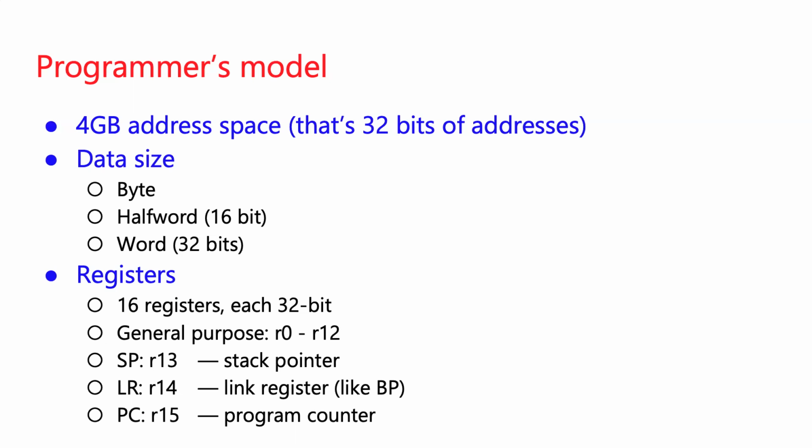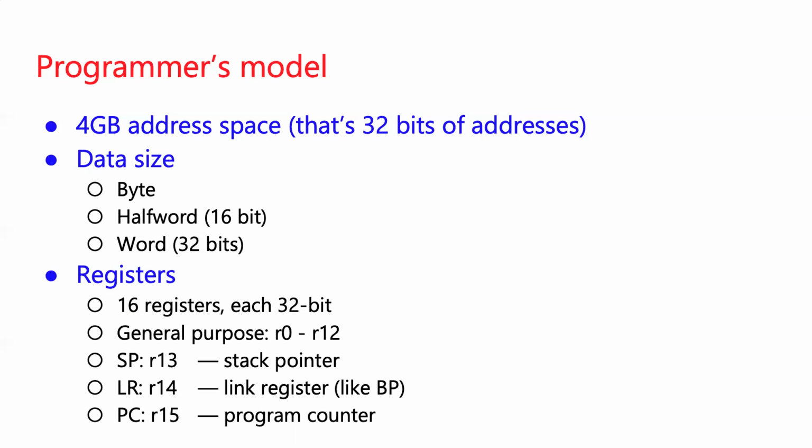In terms of registers, we said this at our last meeting kind of as an aside. There are 16 registers, each one of them 32 bits in size. And you can use them all, but the first 13 of them, registers 0 through 12, have names like R0, R12. Instead of having names that reflect what you might do with them, they just have numeric names, because especially for those first 13, you can kind of do what you want with them. But the last 3 registers, 13 through 15, are special purpose registers.